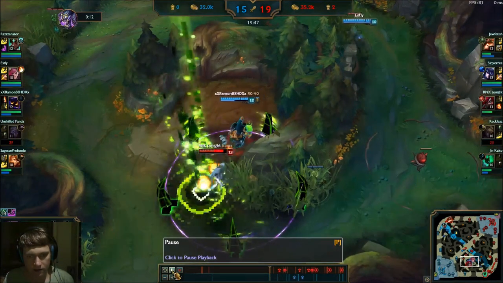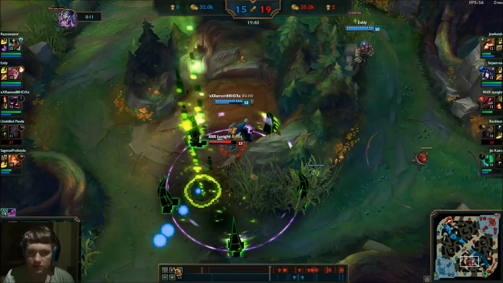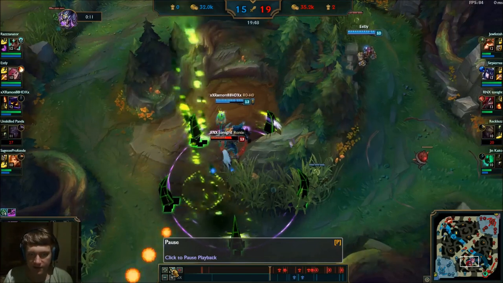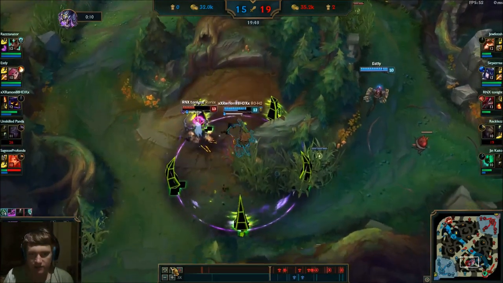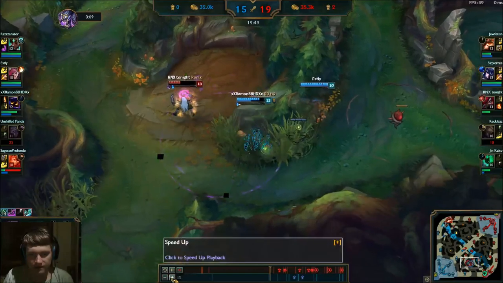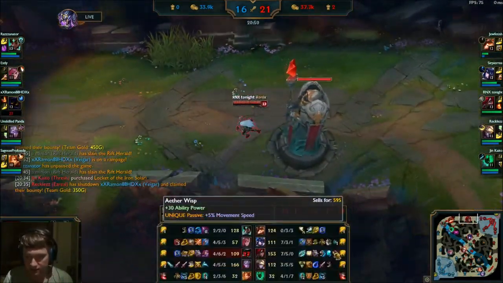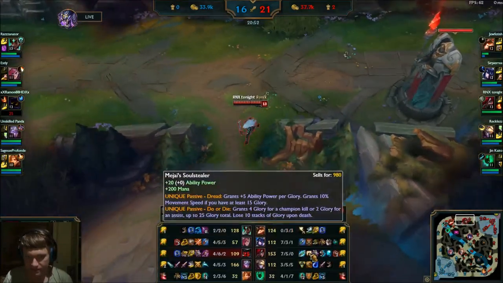If I just like Q, Gunblade, auto... If you only ulted, he would die. If you did nothing but ult and then just finish him with Gunblade E, he would definitely die. You were dead 100%, but... Yeah, okay. I just panicked there, I guess. At this point, I probably would have sold Magi's and just got Luden's. I think I saw it next back.